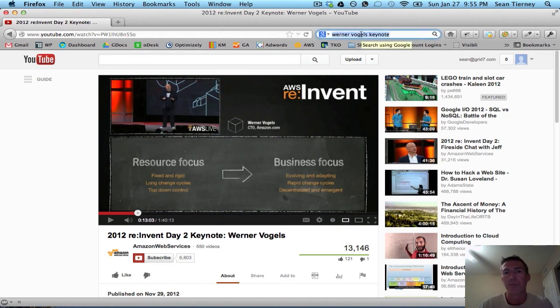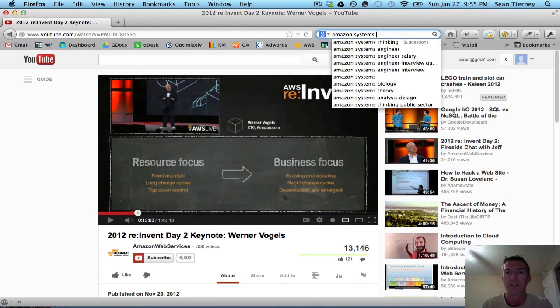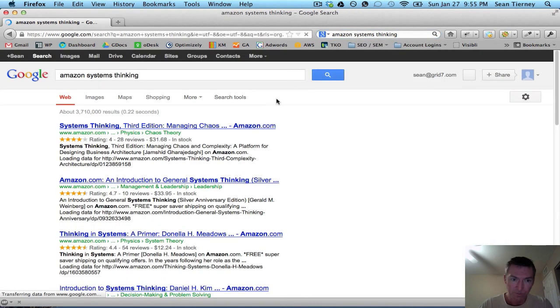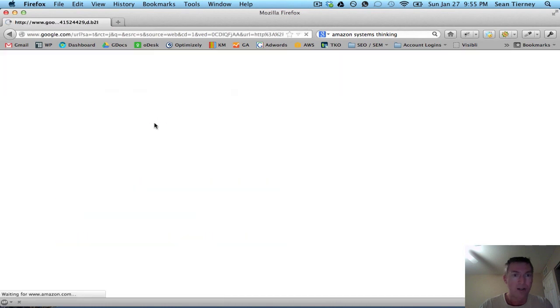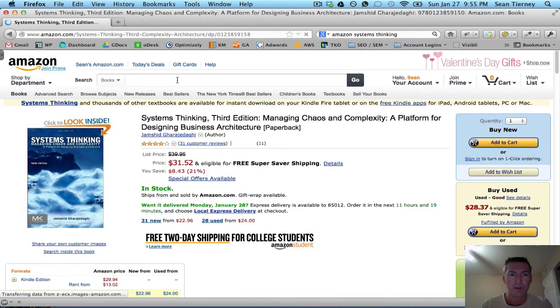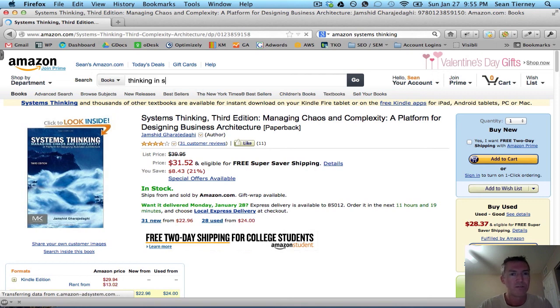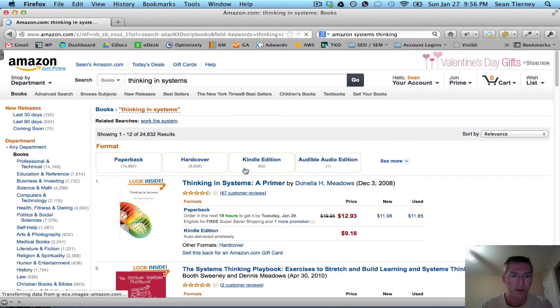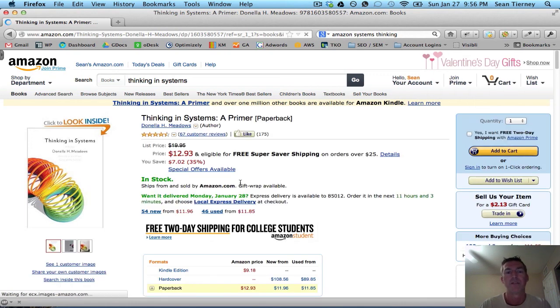And there's also one other book, if you're interested in this type of stuff, on Amazon. It's called Systems Thinking. This is an awesome book that, or no, I'm sorry, that's not it. It's Thinking in Systems. Yeah, this book. This is a primer to this whole concept of thinking in terms of stocks and flows and systems, and just trying to extract yourself from doing one thing to more about what is the systems involved and the process for solving this stuff.